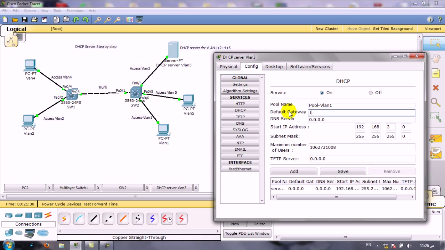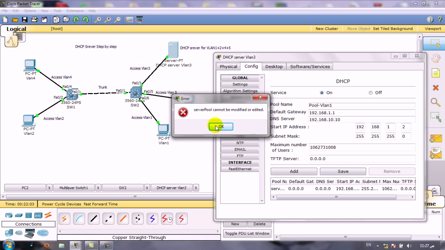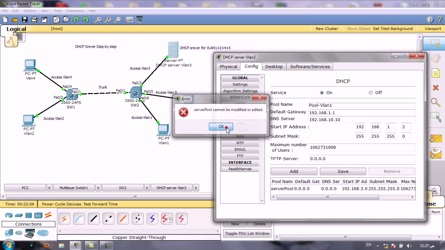The default gateway 192.168.1.1, the DNS server maybe 192.168.10.10. We want to exclude the start address: start from 1.2, because we want to exclude the default gateway address. This is a very important step, don't forget it. Now we want to use save. Server pool cannot be modified for edit.